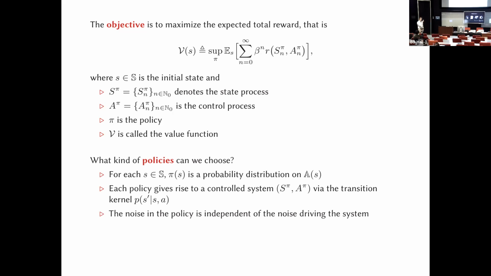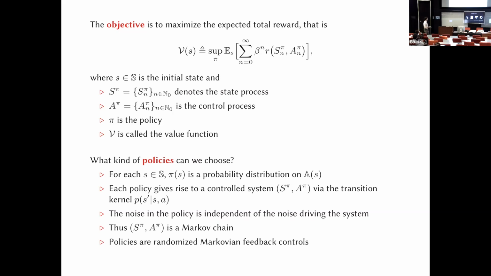And if you look at it, there are two sources of uncertainty involved here. I have one coming from this transition kernel, so the noise inherent in the system. This might be the noise driving your stock price. And I have noise in my actions. So the one from flipping the coin, which tells me whether I buy or sell. And these are, well, assumed to be independent, which if I write it like this, doesn't make too much sense at the moment. But you will construct the system SA in a way that these noises are independent, or in other words, you want SA to be a Markov chain.